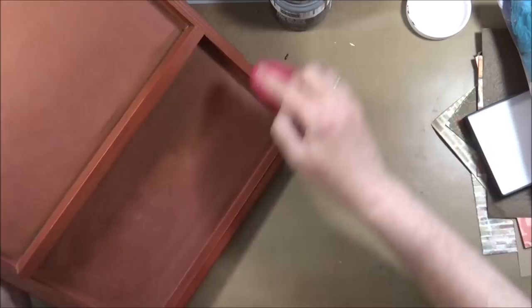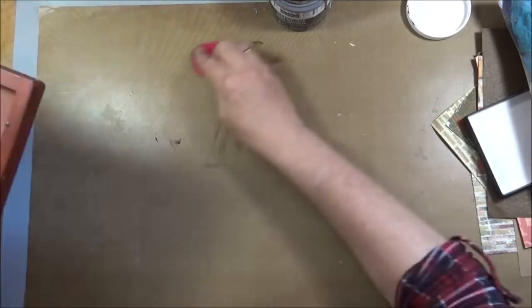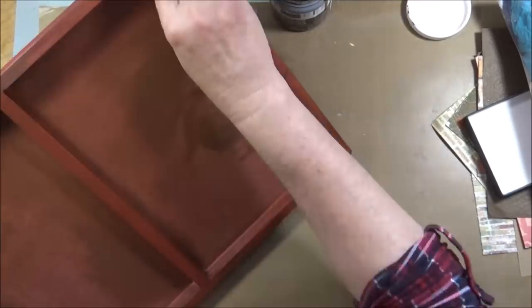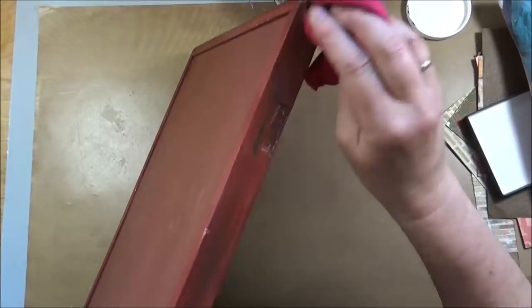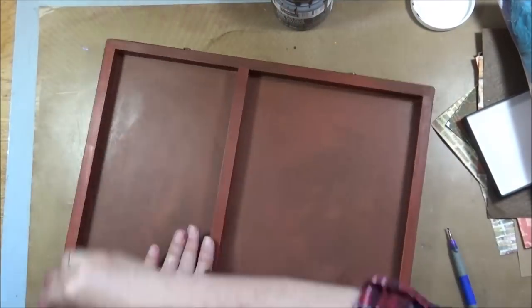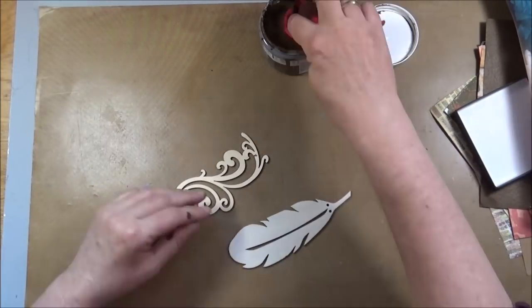Now, for this project, I want to combine some of the elements of an assemblage with the idea of a paper collage. So altogether, it should give me a different look to most of my other assemblage pieces.